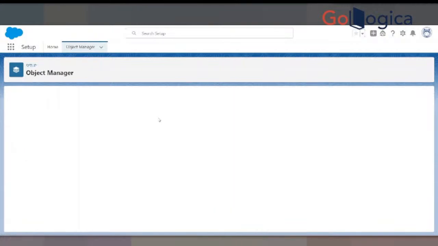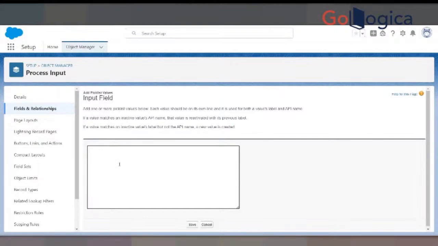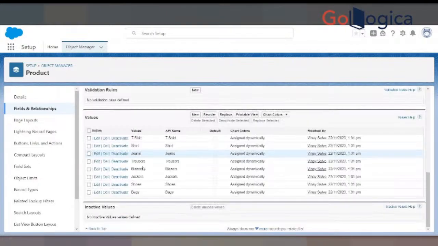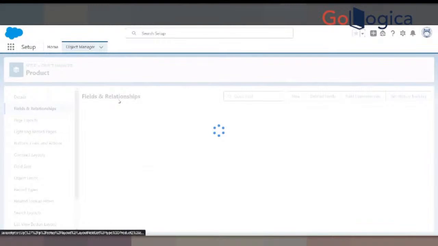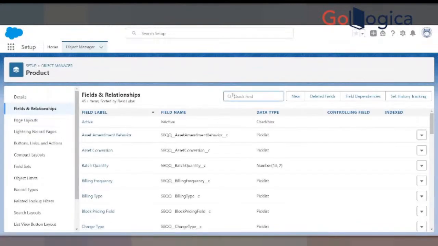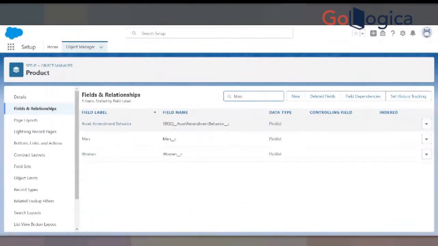Whenever we are adding it over here, I need to make sure that I'm using the API name. So if you go on to my product and if I choose men, you will see this is the API name. So I need to test this one.